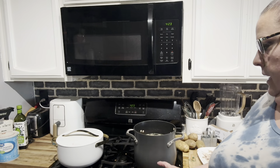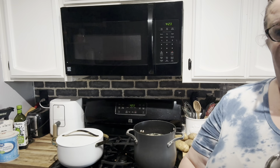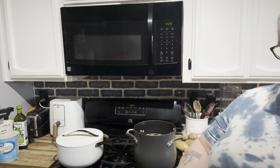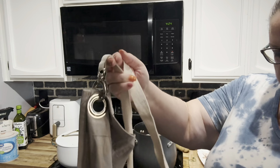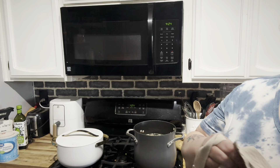I'm getting an apron because I don't want to get all dirty. I've got the chicken stock going — I added the carcass and just need to add some veggies to season it, maybe a little salt and pepper. We're going to use this chicken stock that we're making, so we definitely want it to have a little bit of salt and seasoning.